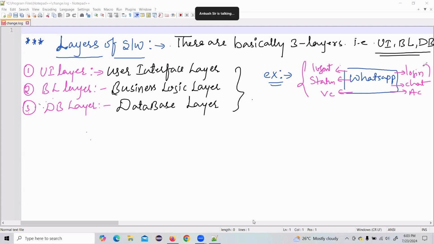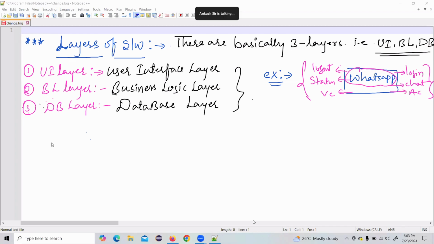These are all the features or functionalities present in the software. Can I say WhatsApp is an application? Yes. A software? Yes. A project? Yes. Just now I told you software is also called project, product, build, tool, application. Am I right?